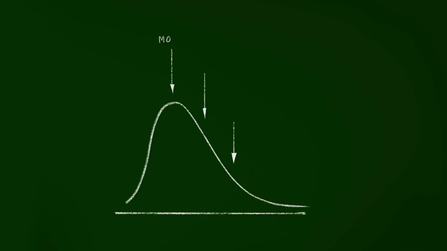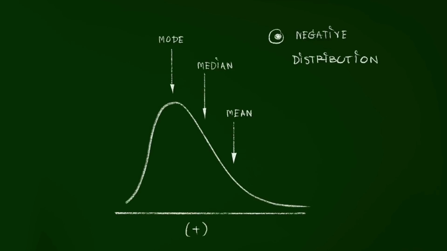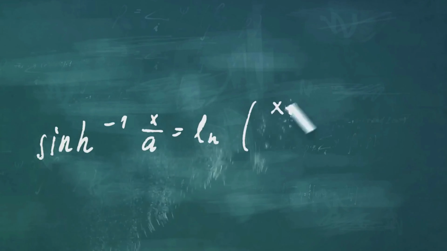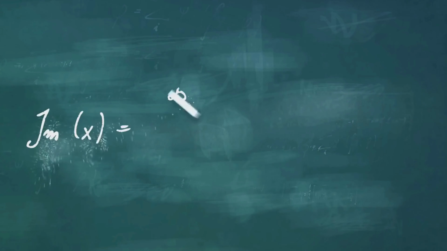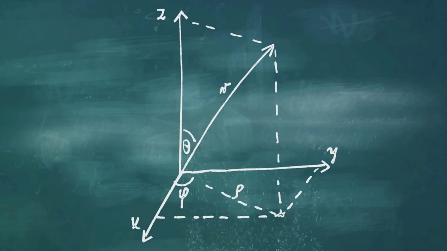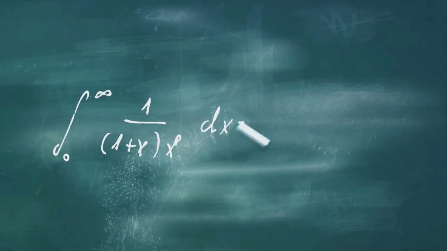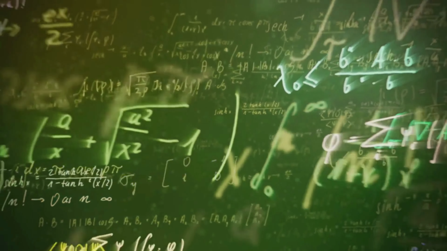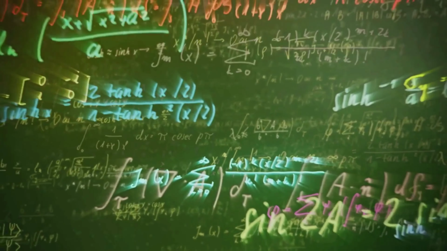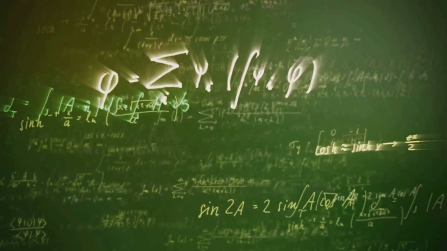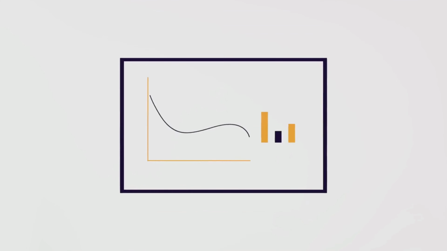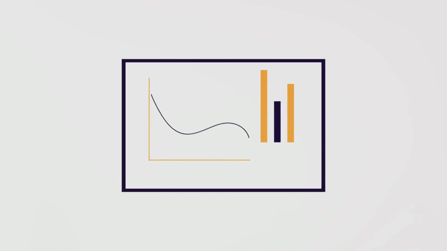However, the bell curve offers more than just a representation of the mean. Just as important is the width of the bell. It's not arbitrary. It's determined by a crucial statistical measure known as the standard deviation. This is where our friend sigma comes into play. Sigma, the Greek letter used to denote standard deviation, is responsible for the spread of the curve. It indicates the extent of variation or deviation from the mean in our data set. A larger sigma would mean a wider bell, indicating greater variability in the data, while a smaller sigma suggests less variability. This balance between mean and variation is what makes the bell curve such a powerful tool for data analysis.